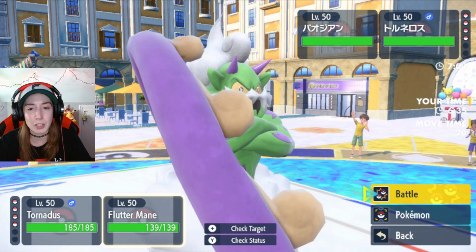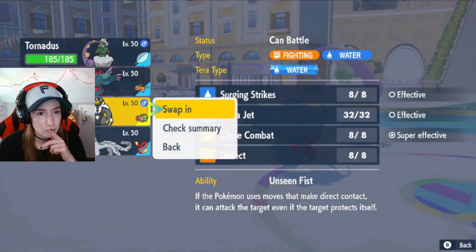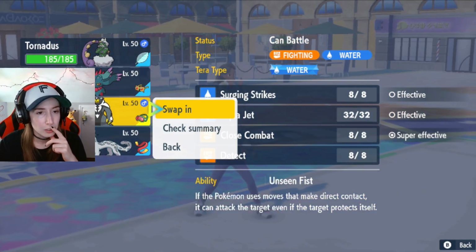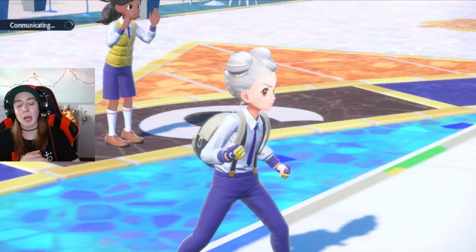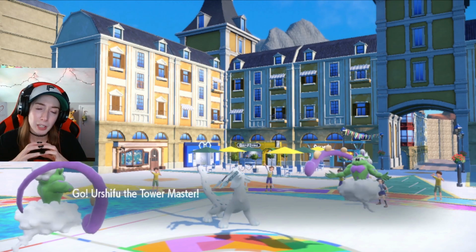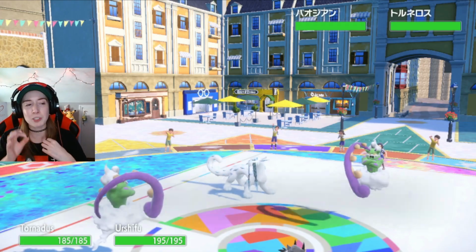I think my opponent is forced to Tailwind here. I could be incorrect, but I'm gonna go ahead. I'm gonna swap in my Urshifu. The nice thing is, because we are not a booster item on Flutter, it feels a little bit less bad to swap out the Flutter. Okay, they do Tailwind. Okay, cool.